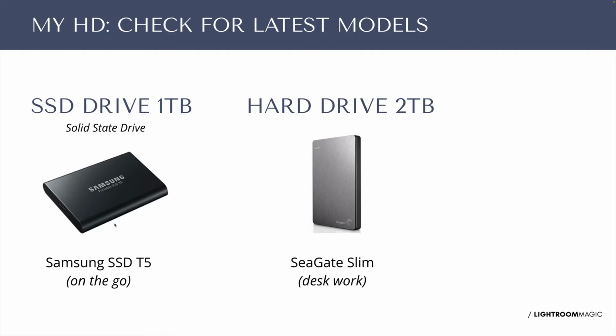So if I'm on the go, on location, I'm moving around, I'm somewhere it's not stable, I use what's called an SSD drive, and that's a solid state drive. It doesn't have spinning parts, so it's more robust and less likely to break. So I have a 1 terabyte, and I currently have an SSD Samsung T5, and I will put things onto this hard drive to work from while I'm on the go, and then I'll transfer them over at a later date. So just a little bit of information about what I do there.